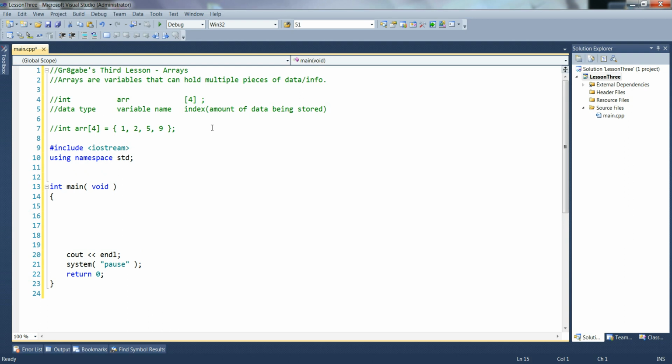So let's go ahead and start. Let's go ahead and declare an integer called array with 4 indices just to see what happens. And then we're going to put 1, 2, 5, 9.